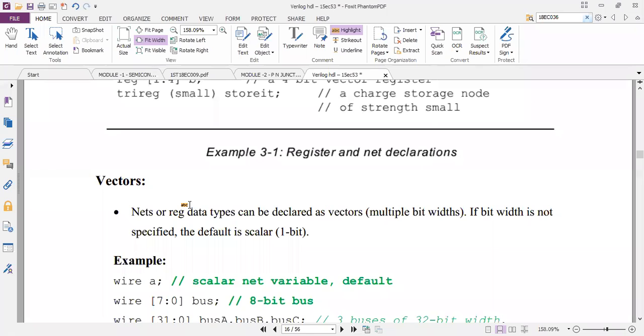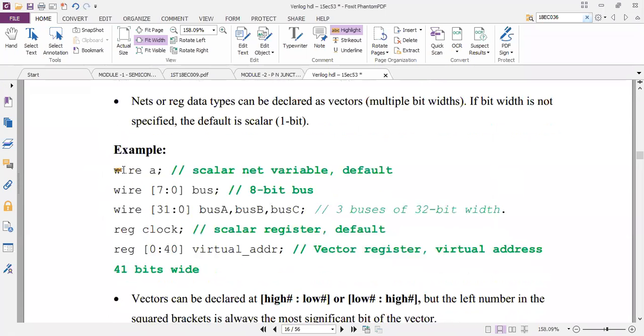As I said, you can declare a net or register as scalar or vector. Here a vector represents multiple bit width. If the bit width is not specified, then it will be considered scalar only.